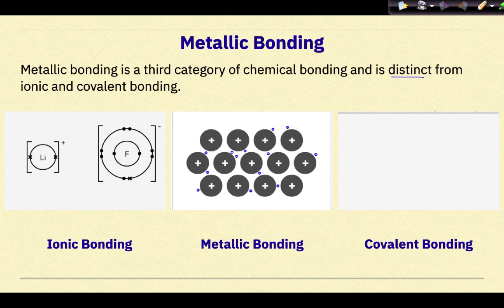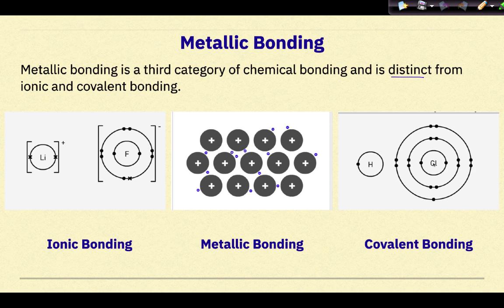We've also talked about covalent bonding. So we might bring in the nonmetal hydrogen with 1 valence electron and chlorine with 7 valence electrons, and then we'll click on the hydrogen valence electron to make it different. Click on the hydrogen valence electron and one of the chlorine valence electrons, and then we can see the hydrogen and the chlorine coming together to form their full octets, or in hydrogen's situation, a duet. Metallic bonding is different, as we'll look at more throughout this video.